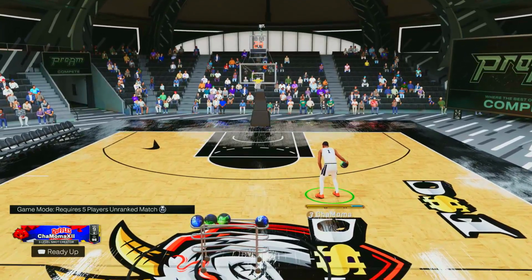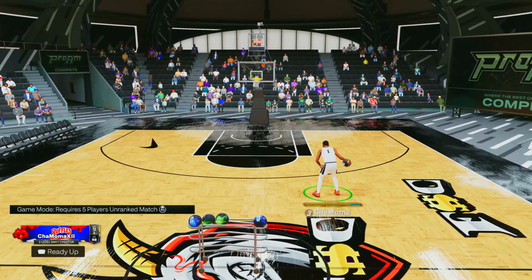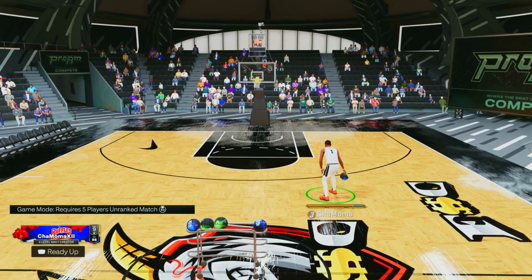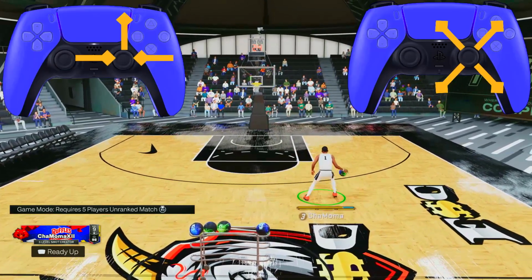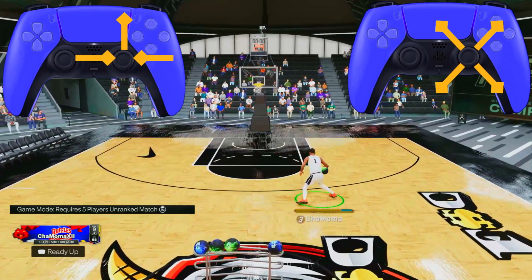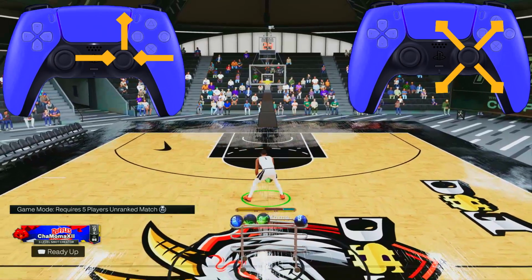The first one we're going to work with is the size up move. As for the size up moves, all those moves are going to be used with the right stick without holding R2. So these are going to be the moves that you're going to chain things together with. Like you're going to put in between the legs, you're going to do a Steve Francis and other moves like that. All that is done by using the right stick, no R2.